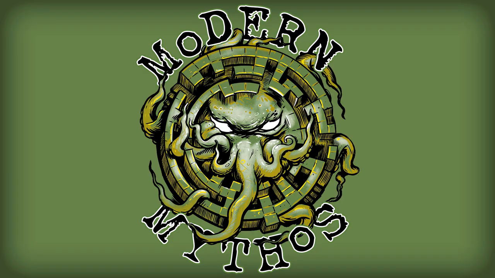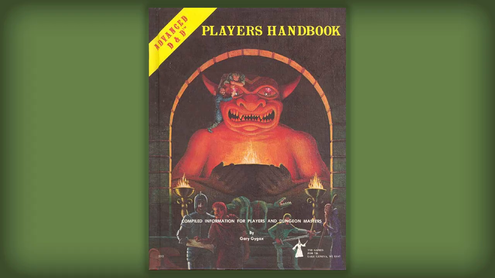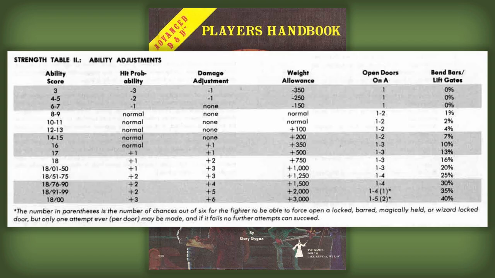One is with strength, right? Every time I think about a strength score, I always immediately leap back to first edition D&D and bend bars, lift gates, right? I feel like every time you're going to ask someone to make a strength roll, it's boiling down to bend bars, lift gates.